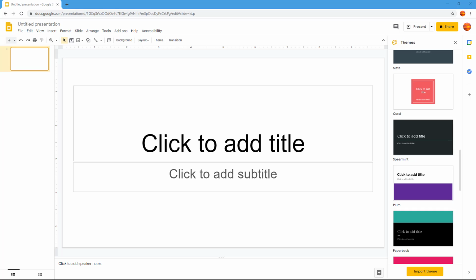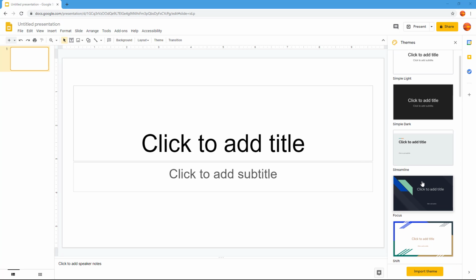So over here, you can see that I have a blank presentation opened up. And to quickly tour around the interface, on the right hand side, you can see the themes that you can apply after you added in some details, or you can add it in right away. Over here, this is the main area where you'll be working with the content of the slides. And on the left side, you'll see the list of slides that are available for that particular presentation.